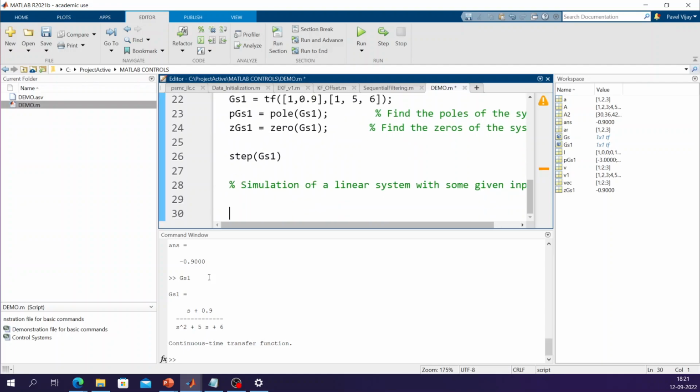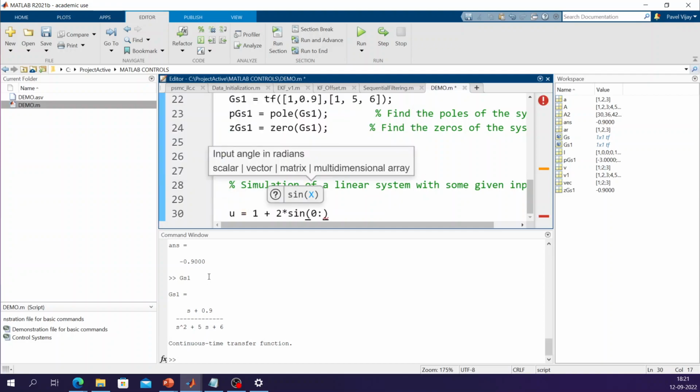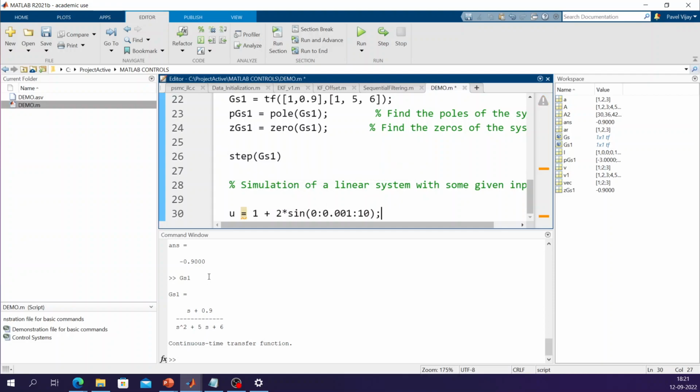Here we have the transfer function G1s, and let us get some input, which is say 1 plus 2 sine, and let's start from 0 to say 10 seconds in steps of 0.001. So let's see if this works out.